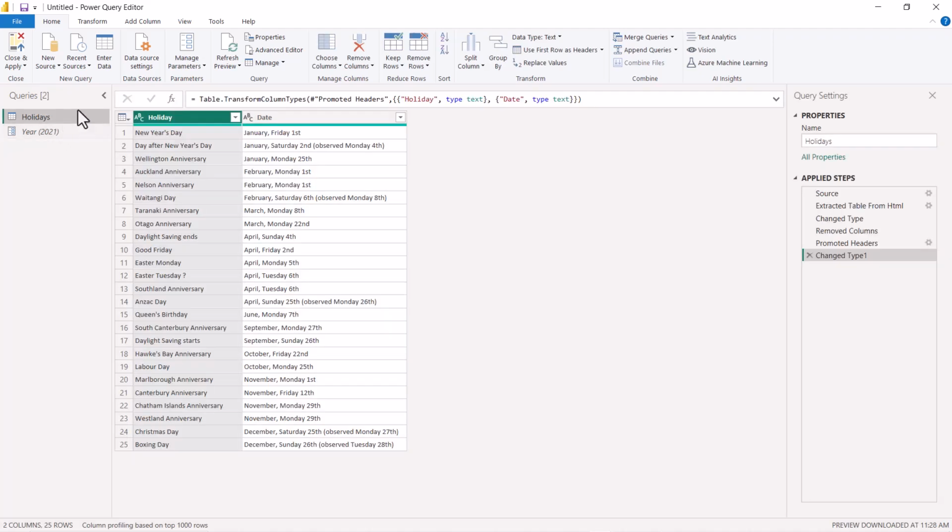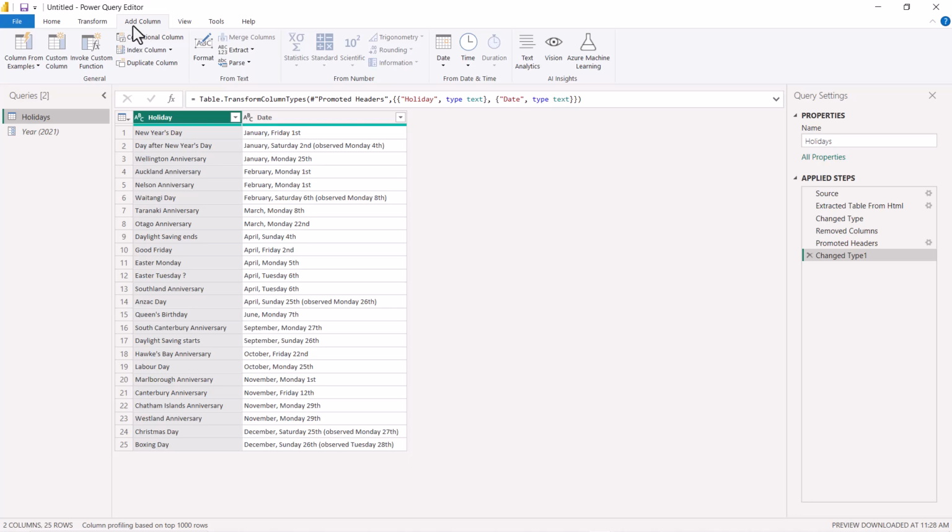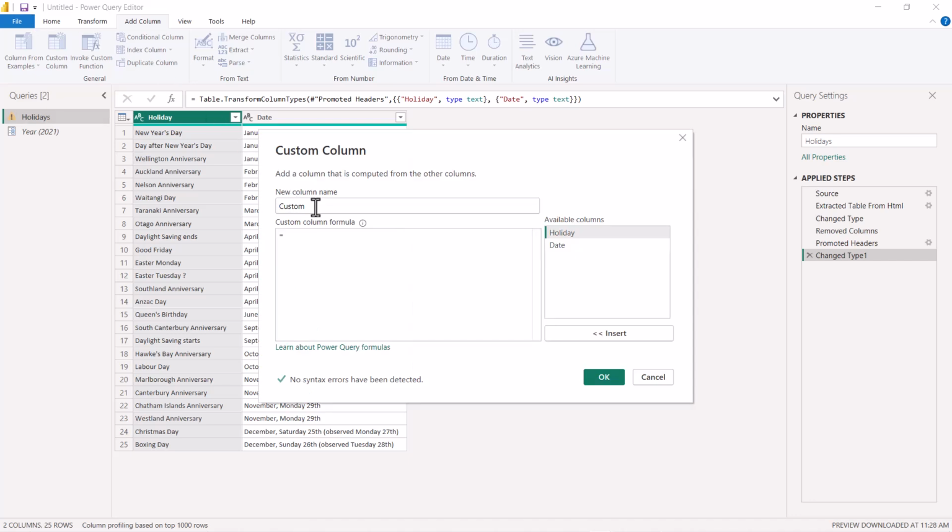First I am going to create a new column inside my holidays query, and I am going to pass the value of the parameter to that query inside a new column. For that, I am going to click on add column, and here I am going to click on custom column. Now it has opened up the custom column window.